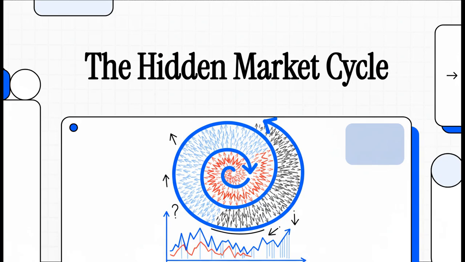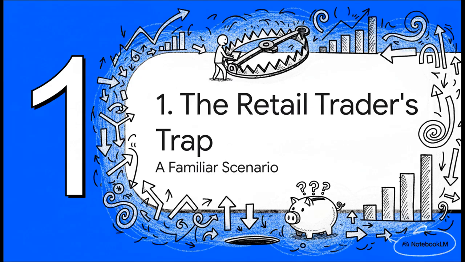Okay, let's pull back the curtain on a market framework that's hiding in plain sight. Seriously, once you see this cycle, you're never going to look at a price chart the same way again. Let's dive right in. To really get a handle on this, let's start with a scenario that, if you've ever placed a trade, is probably going to feel frustratingly familiar.